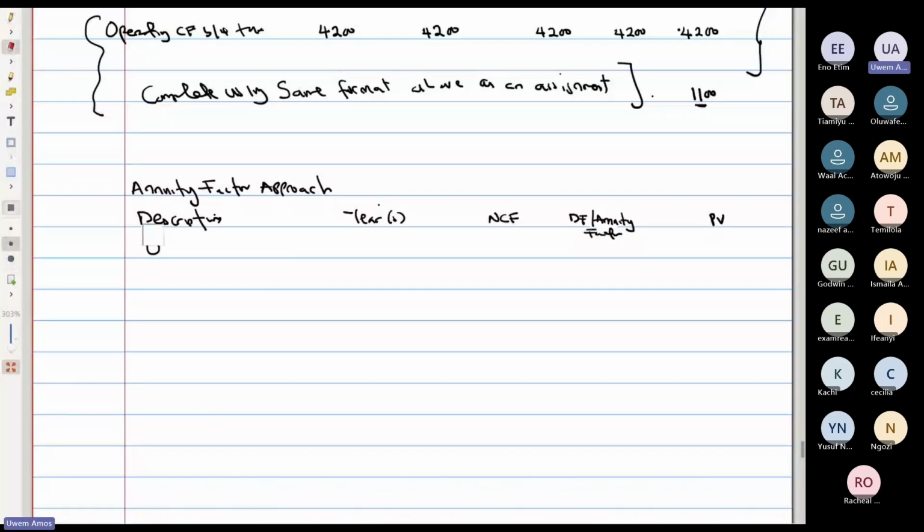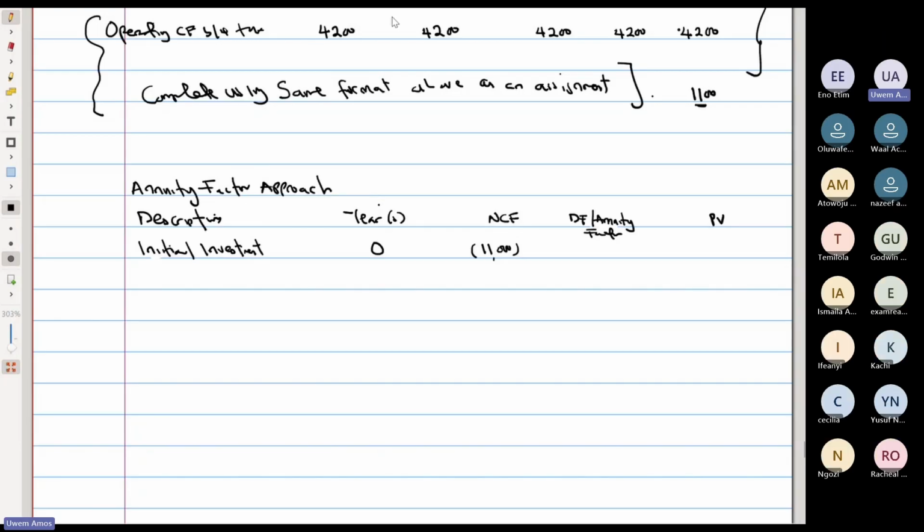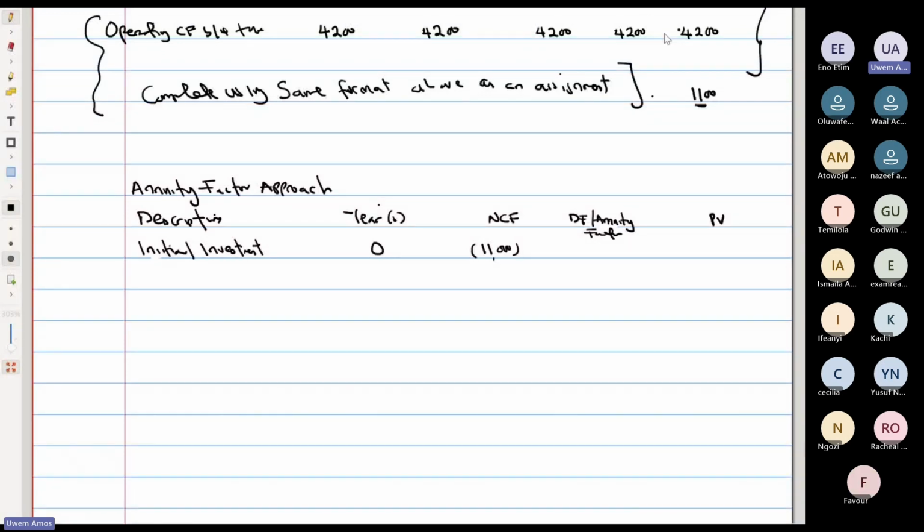Okay, so in year 0, I'm going to put on a description. In year 0, we will spend 11,000, and that is for our initial investment. Our discount factor, because we're using the real cash flow or current price terms, has to be 10%, which is the real rate of return. So don't forget that. So this has to be 10%. So that is our initial investment.